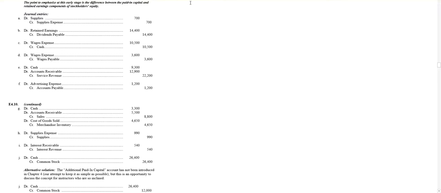Now, when I get to these journal entries, I'm going to talk about these a little bit. The first one can get real confusing. Let me talk about it just a bit. We have been buying supplies, and then we create an asset out of those supplies, and then we pay for the supplies, or we use accounts payable. We've been debiting a supplies account, and then crediting, whether we use cash or we buy them on credit, accounts payable.